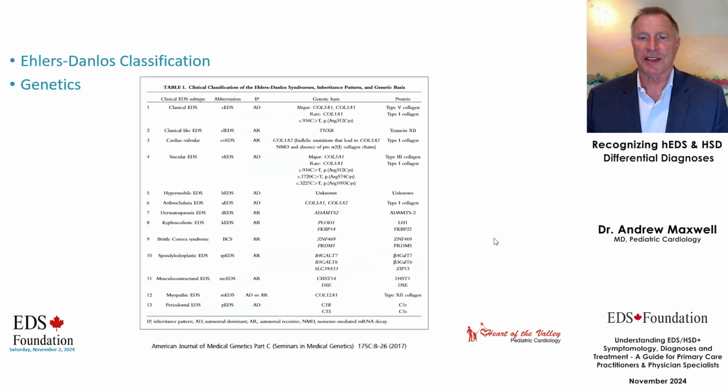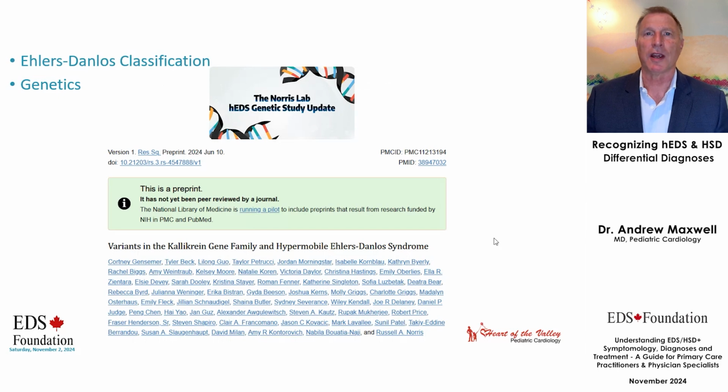But before going on to that, I do want to mention that the others do have genetics associated with them, and they're also not completely worked out, because each of those types can have various different genes associated with them. So they need some working out of the genetic details as well. But in contrast to those, we're still looking for any of the genetics related to hypermobile Ehlers-Danlos syndrome. And that is being worked on.